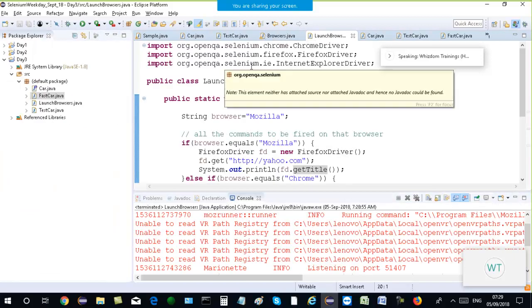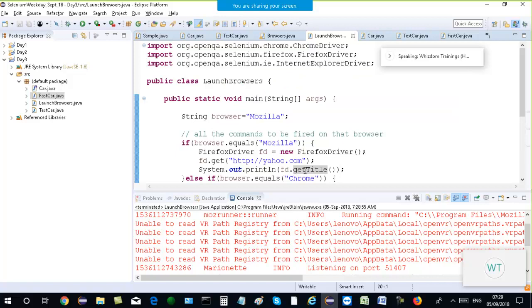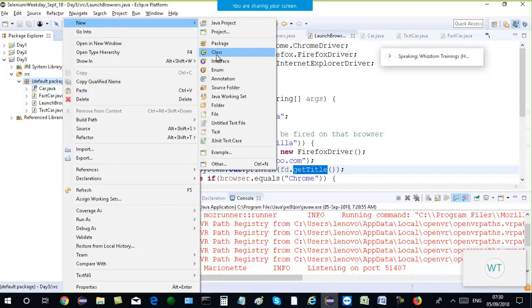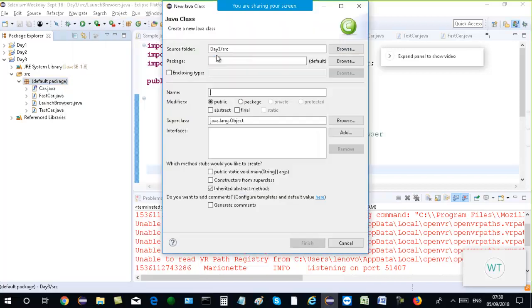Again, the answer to this question comes from interface only. There are two advantages of interface. One, I have told you that you can have the same set of function names in all the implementing classes, which is happening. Another use of interface, I'm going to tell you. I'll create a new class known as test.java.